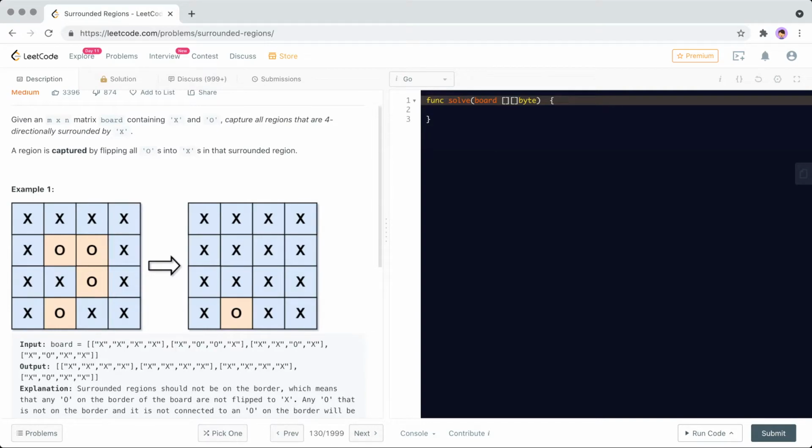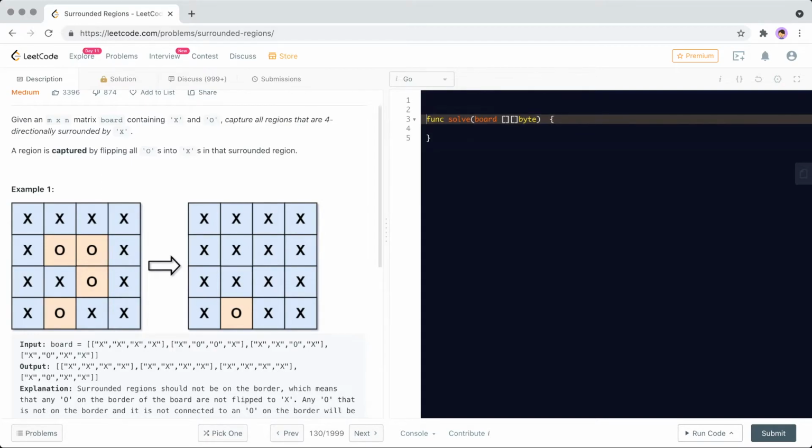So you can start from the edge, find all the edges, do a DFS and convert them to some sort of letter, and later on when you scan again you flip it back to O, because you want to exclude it. All the ones in the middle will probably become X. So I think we could start with that approach.